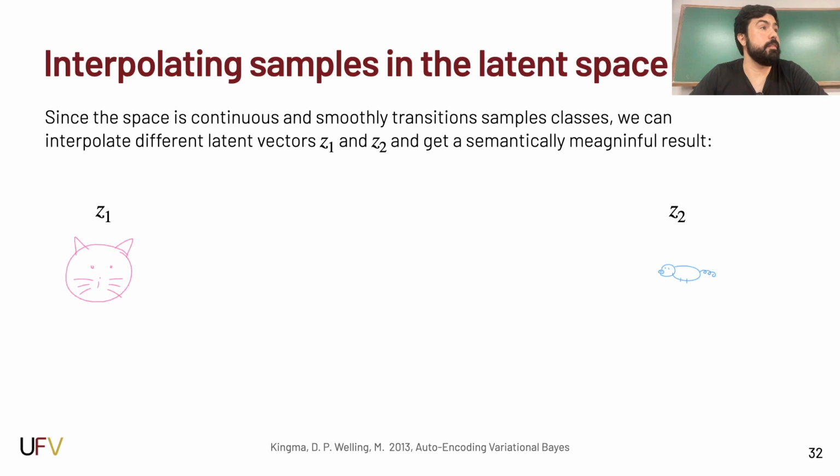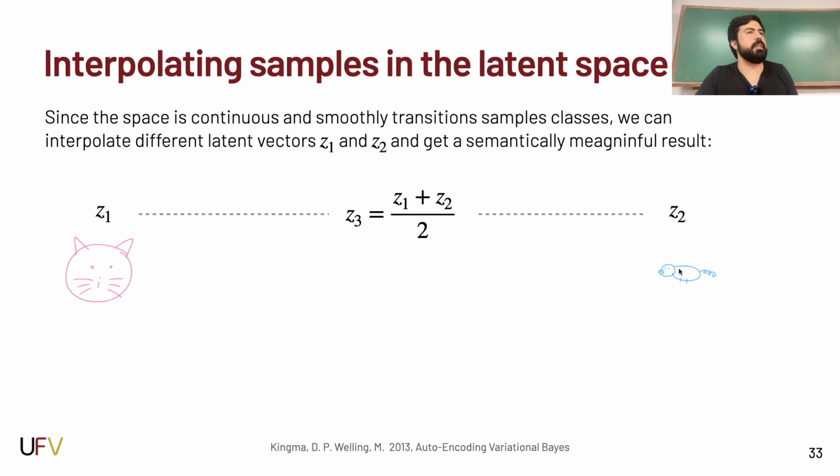Let's say you get an image, and these images come from a paper that does exactly that. You have a sketch of a cat and a sketch of a pig, and you can take the Z using a variational autoencoder. You take the latent representation of the cat image and of the pig image, and then you can just interpolate between them. You sum and divide by 2, and what you get is this little pig with the face of a cat. So interpolating in the latent space means interpolating semantically in the real space.